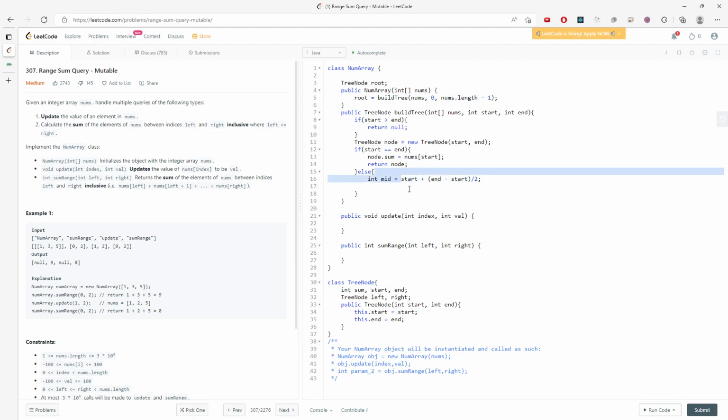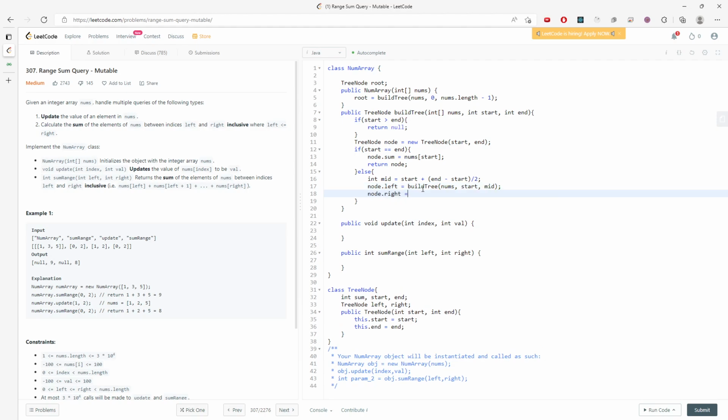So what if the value is negative? A different question, right? You definitely want to avoid the stack overflow or out of index stuff. So you just keep the habit right over here, and then I need to assign my left based on my index. So I'm going to say build tree, right? Build tree. I need to pass in the nums. I need to pass in the start. I need to pass in the mid only.